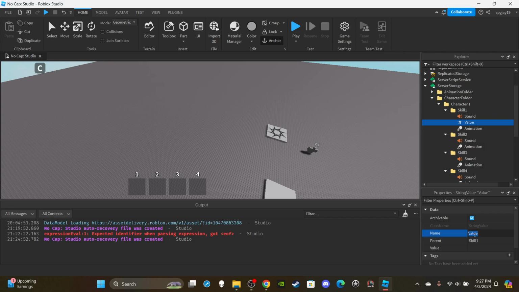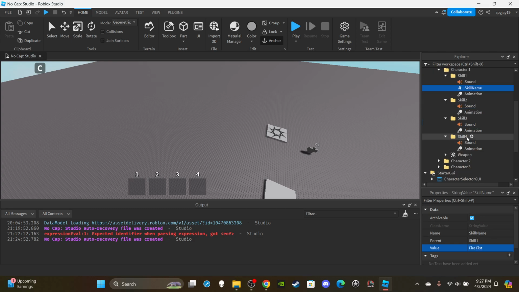Then the name is going to be skill name for all of them, and you're going to set the value of the string value to whatever the name is. I'll just put fire first. This is an example. So then we're going to duplicate this, Control D, Control D, Control D, and then you just drop it into each individual skill. And make sure you do this for each character. I'm only doing this for one character, as there's not really a point for me to sit here and do it for all of them.